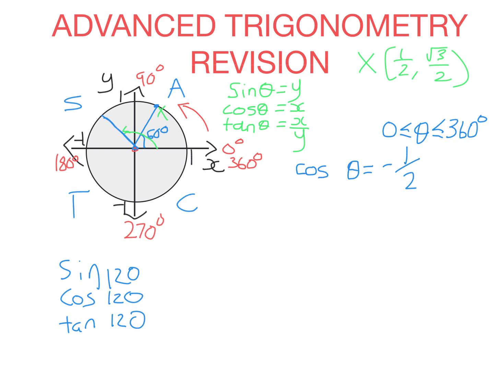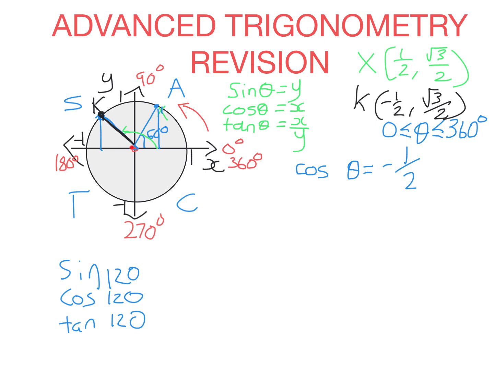Now, if we draw another line here, this triangle here and this triangle here would be congruent. Sorry that they're poorly drawn. So where would this line here that's at 120 degrees to the positive x-axis, where would it hit the unit circle? Well, because these triangles are congruent, all the distances would be the same. The only difference is the sign, and I mean S-I-G-N there. So it turns out if I call this here point K, the coordinates of point K will be negative a half, root 3 on 2.